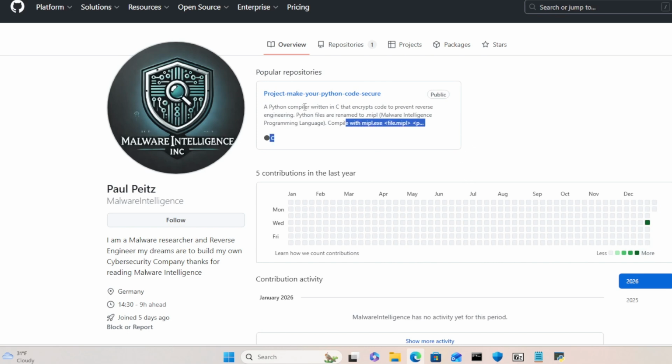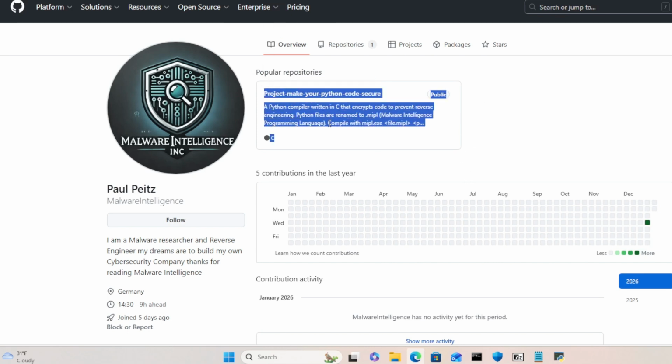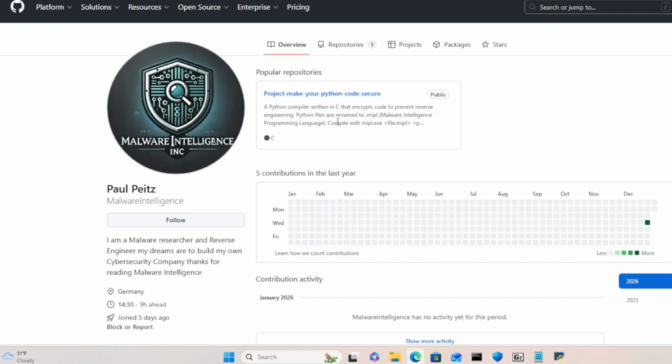It's already a run project. It's written in C, and it helps you to encrypt Python code against reverse engineers. I mean, you could technically still decompile it if you have the script, because it has an integrated decompile function.